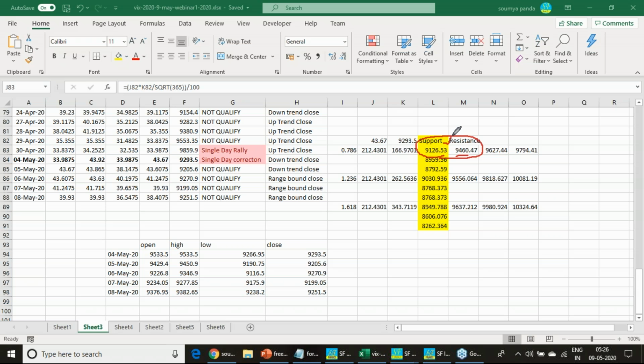So the very idea of using this concept is when the VIX is very high or VIX is compressing due to one rapid price action, you must take benefit of that also. And you can form many option strategies along with that. That also I'll tell you in the next part of the presentation.